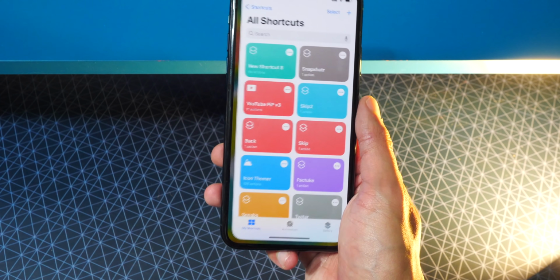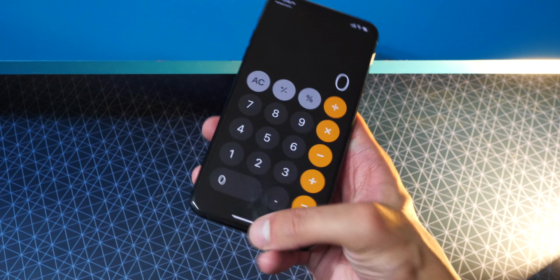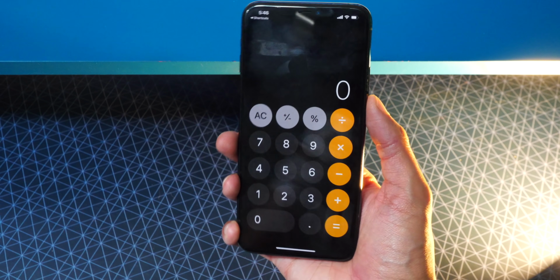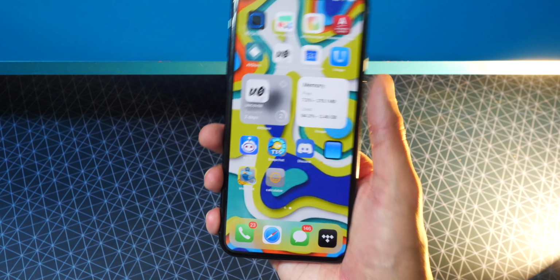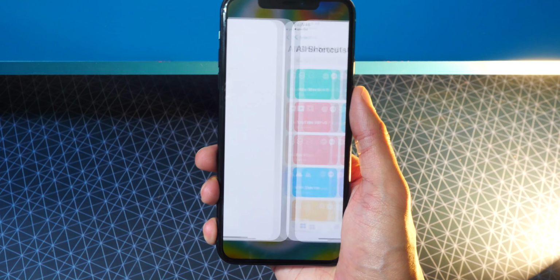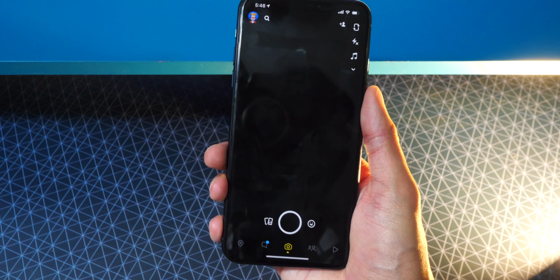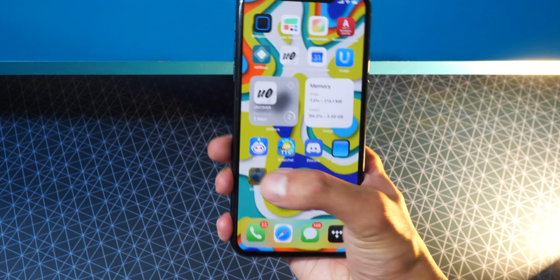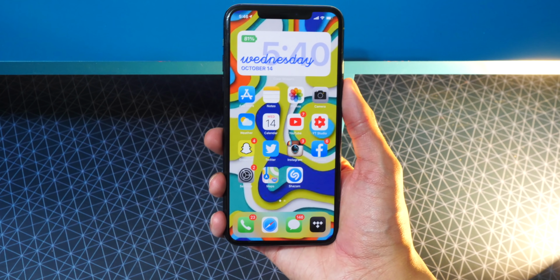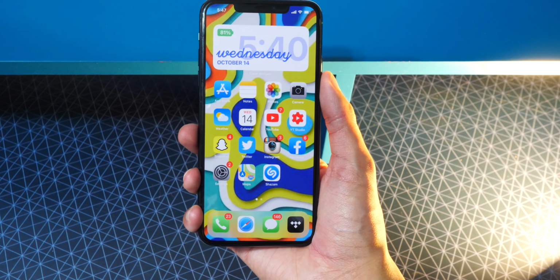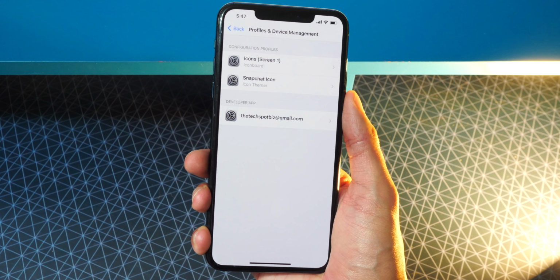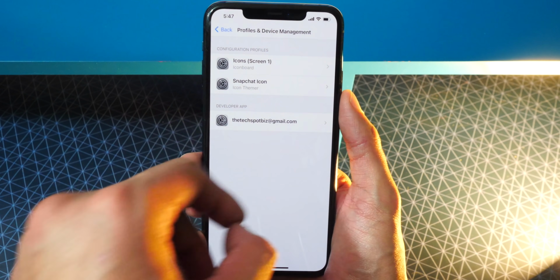Anyways, calculator. I can see it still requires shortcuts for the system apps, but yeah. Looks like that still needs to be fixed for stock applications. There will be an update available soon for this app though that will make it work on system apps too, so you won't have that shortcut redirect on stock iOS applications as well. But yeah, it's just really cool that you can still use this on third-party apps that are available in the App Store and it works 100%. Anyways, you guys can see just how much quicker this method is. You can create so many app icons and basically all you need is one profile, so you won't have a list of profiles like my last video. So just one profile and I'll have all your app icons in there.